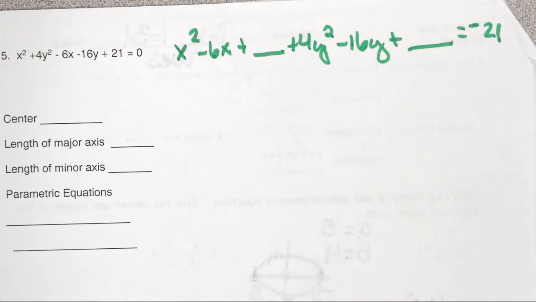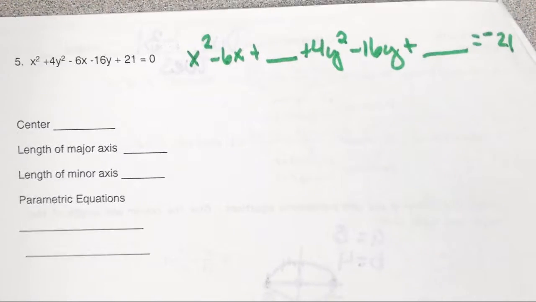Here's something we keep forgetting. When you complete the square, the number out front has to be a positive 1. Is the number out front of this one a positive 1? Yeah. Check. That one's ready to go. Is the number out here a positive 1? It's not ready to go. So what do I have to do to all these y's? Say divide. What are we going to do? Divide by 4. Nice job, Brandon.